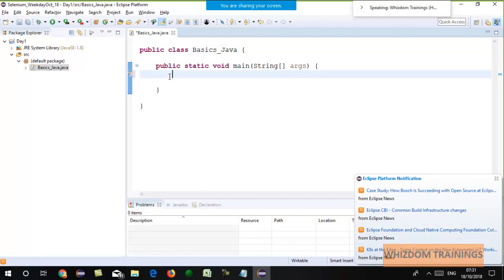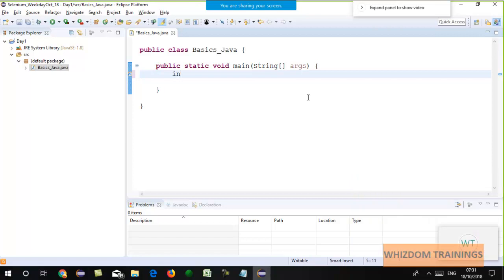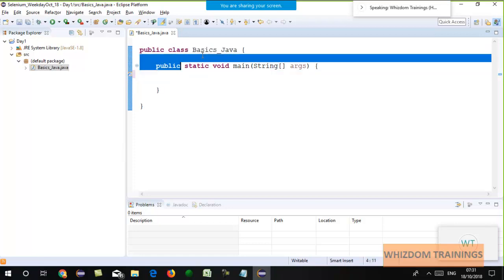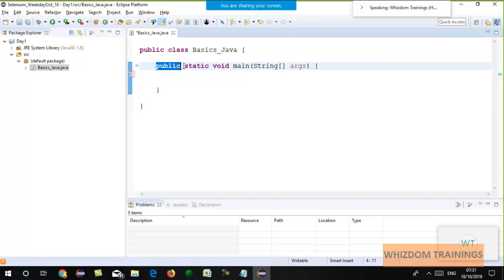Now, first of all, what is this public class basic Java? This is how you declare the class in Java. What is static? What is public? We will come over to it. Right now I cannot tell you exactly what static is. It's something in object-oriented programming. Main is the initial function in which the control comes up for the first time.